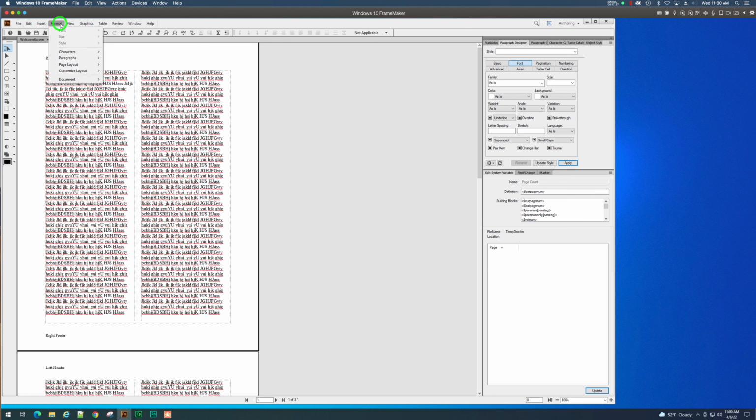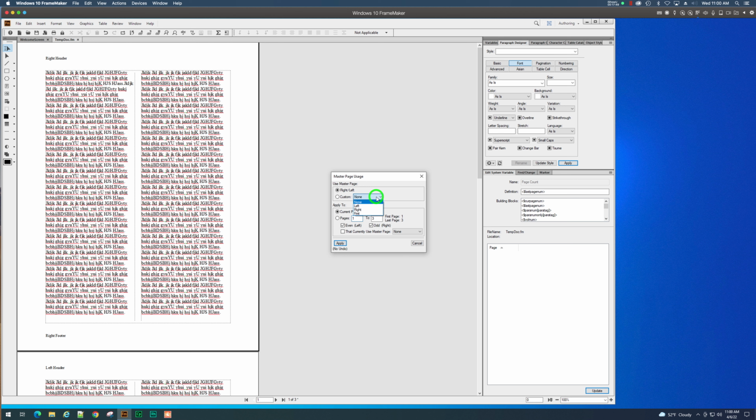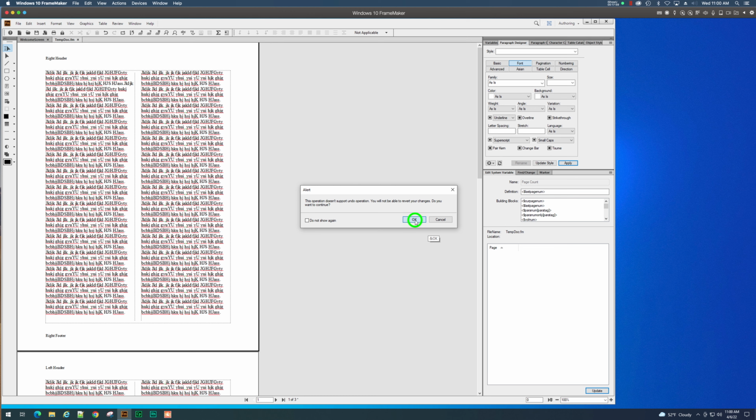So format, master page usage. Excuse me. So on this particular one, I'm on the first page here. I'll say custom usage first and apply it to page one. Okay, so hit apply.